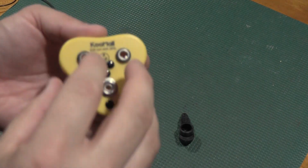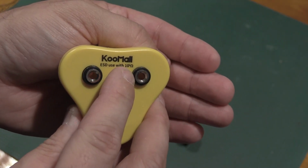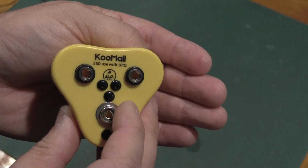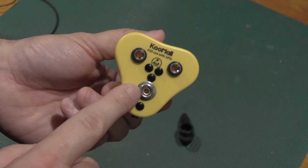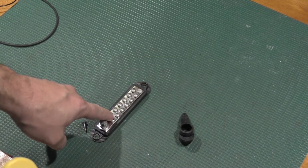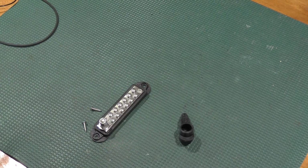And if we take a look at this, it's a Kumol, but it says ESD use with 10 to the 6 ohms resistance to ground. This is what I actually wanted. So what I'm going to do is take this unit, plug this into the wall. We're going to come out of it into the distribution block, into the devices on the bench to let me bleed charges off slowly, but not create a dead short to ground.